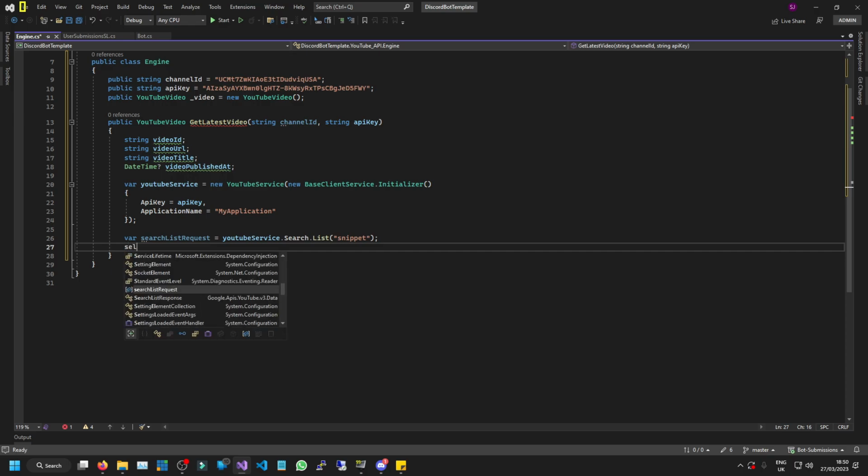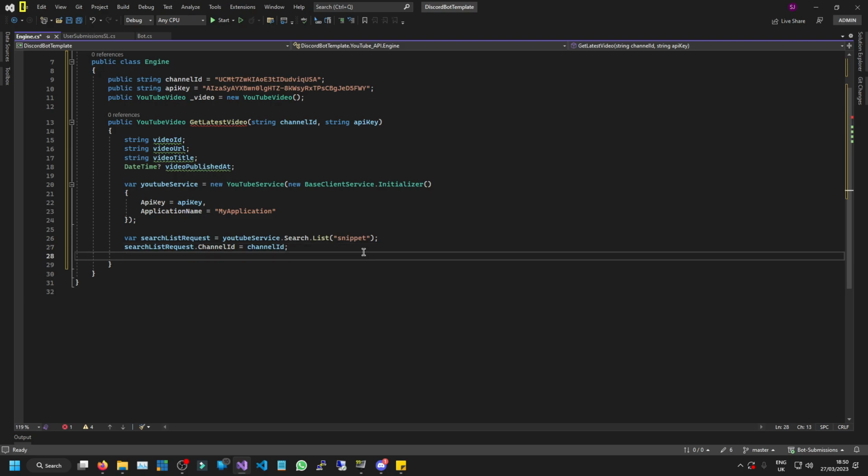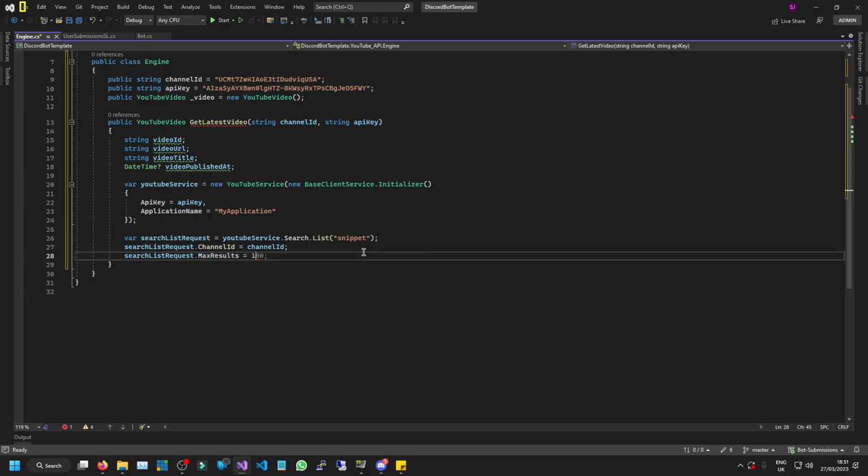So let's set some other parameters for our search list request. So we say search list request, and let's set the channel ID we're trying to search for. So the channel ID is going to be equal to the channel ID that we're passing in up here. Next of all, since we only want the latest video, we need to set the max results to 1 because we only want the latest video. So we do search list request once again, and we do max results, and then we set this to 1 because we only want the first latest video.